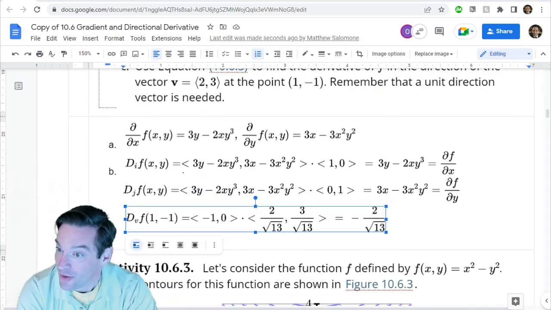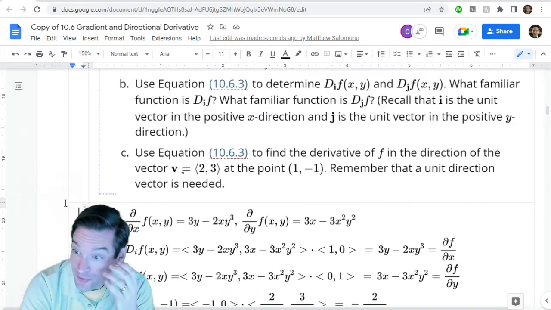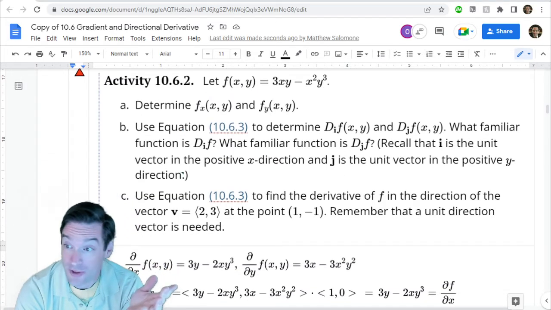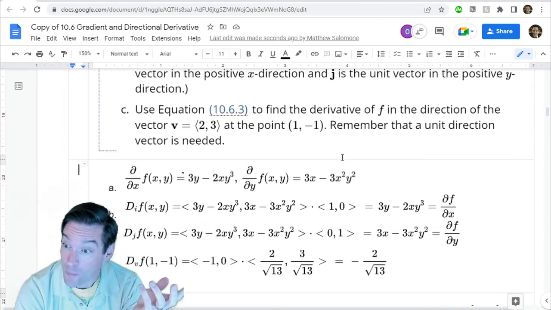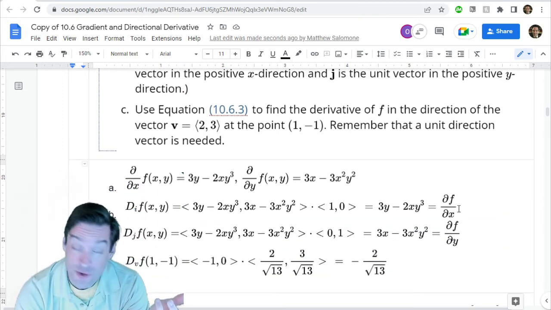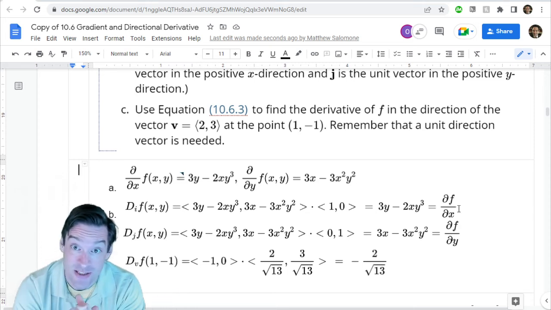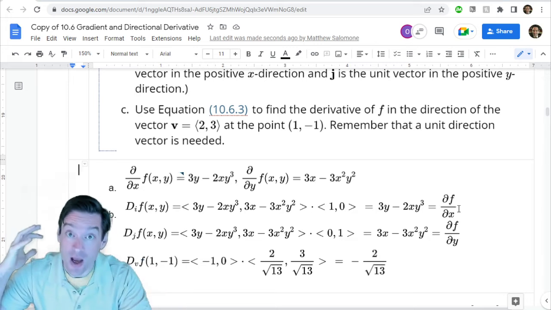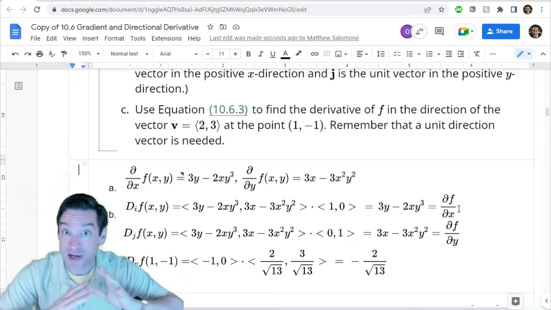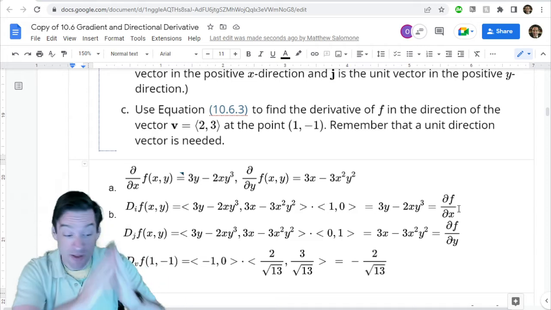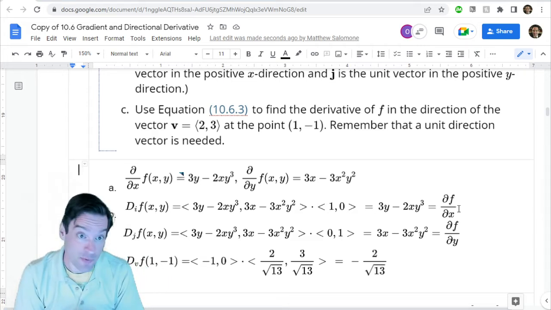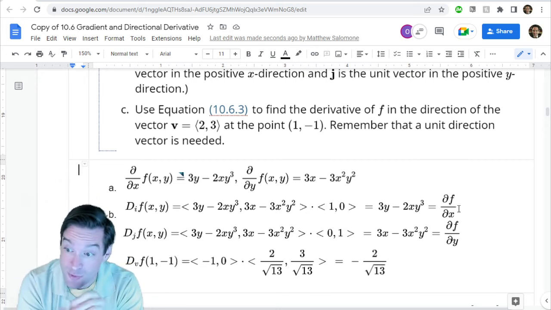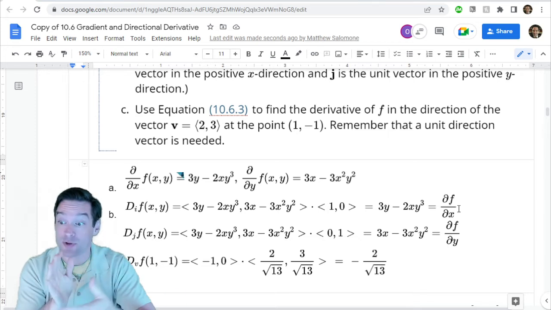So in this problem, what you noticed with your teams was that if we compute a directional derivative in one of the coordinate directions, either the i direction or the j direction, what pops back out is just the partial derivatives in the x and y directions respectively. So this confirms for us that directional derivatives are just a generalization of partial derivatives, right? In the case where our direction is the x direction or the y direction, then we just get back the x and y partial derivatives, which we expect because those are slopes of tangent lines taken in the x and y directions. But the directional derivative gives us the flexibility to use other directions as well.